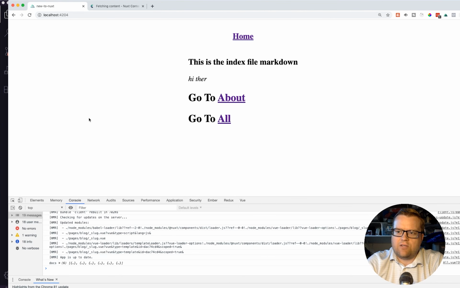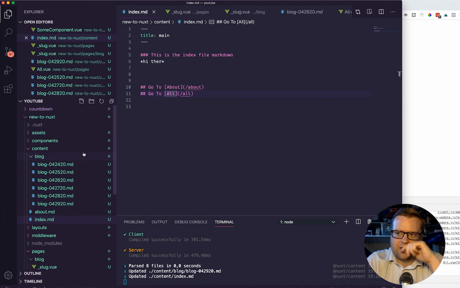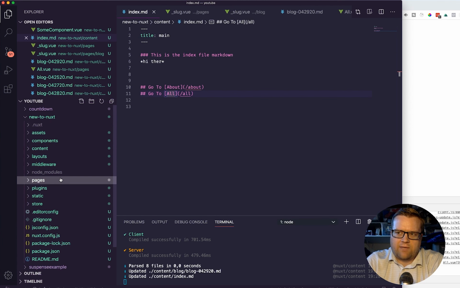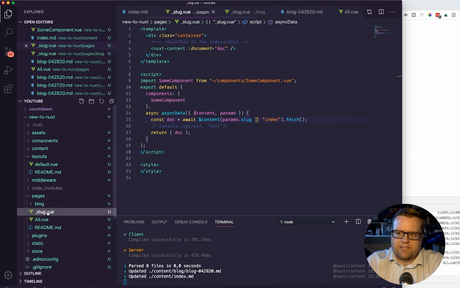So you can do cool things like that to make your website pretty dynamic and update whenever you need it. If I wanted to add another blog, I would just add this new markdown file. Now this blog is looking pretty ugly right now. If I wanted to make it a little bit nicer, I'd probably go into layouts here and create a layout that shows everywhere. Probably mess around with this entry point to this slug, like maybe I would surround this with information, because once you go into the Nuxt content, it's almost like a router. This will be just displaying your template content.